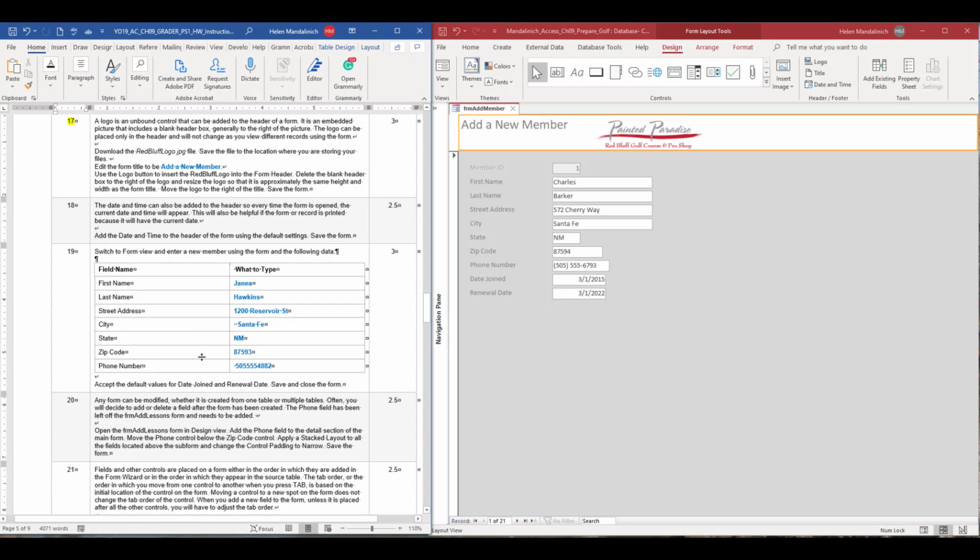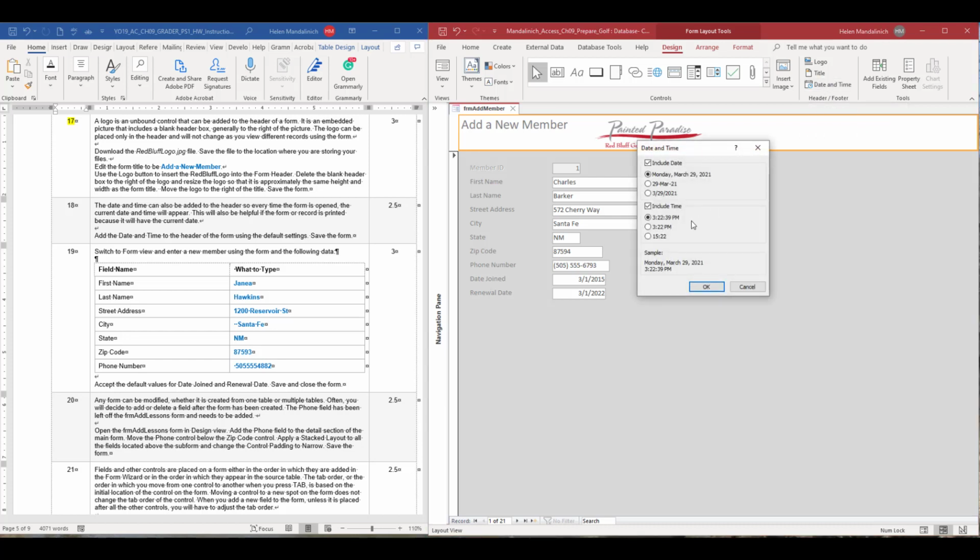And we have one more step that I want to do on this one, and that's the date and time for the header. So in order to do that, we want to be on the Design tab, and then we're going to click on where it says date and time. And what do we want to include?